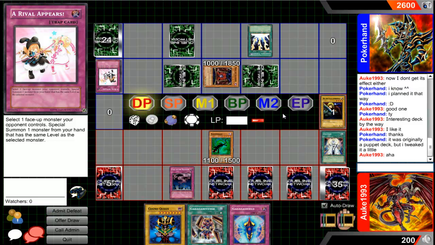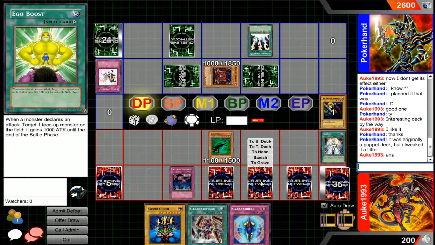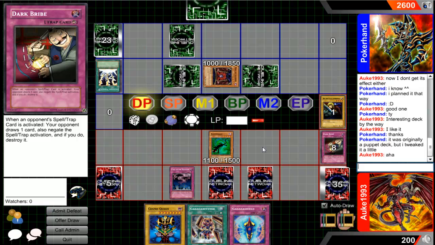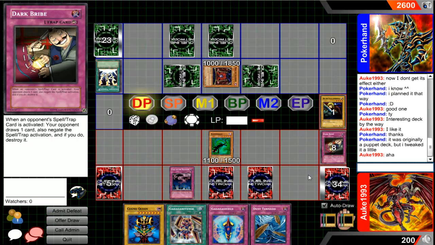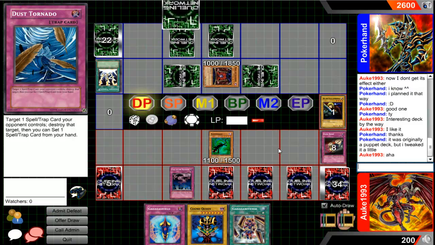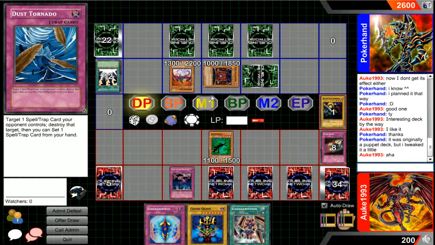And I'm like, no. I do have Mirror Force to stop his incoming attack, but then after that, the turn after, if I don't draw into something that I can summon or set, I'm done for. So I decided to use Dark Bribe here, give him another card, which he sets. I set Dust Tornado. He flip summons Emperor Sem and attacks into Kage.